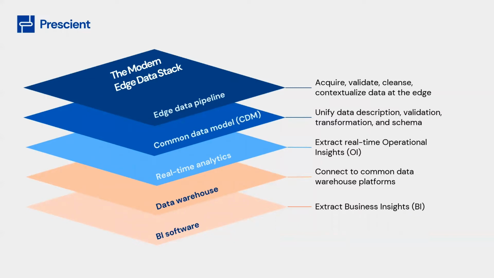And what's important is also to get that data into a common data model, which is the second layer of the modern edge data stack. The reason for that is because there are so many different types of data coming in at the edge. Even for a single equipment manufacturer, you could have dozens of different equipment models, and those models may produce different types of data. So when you're able to convert all of your raw data into a common data model, that would make analysis much easier in the following stages.